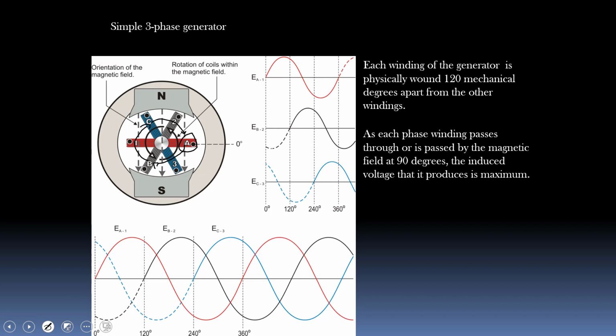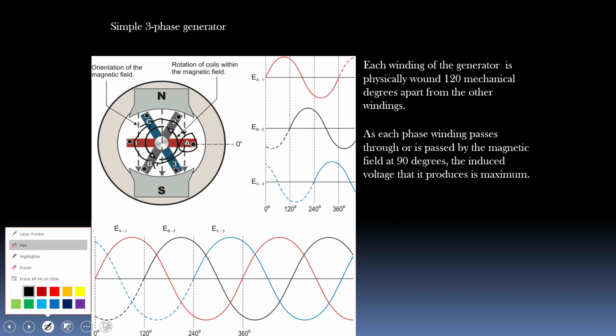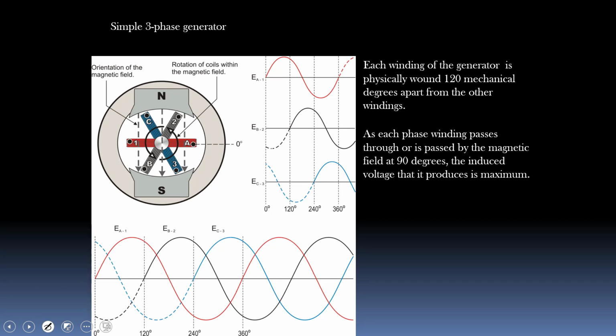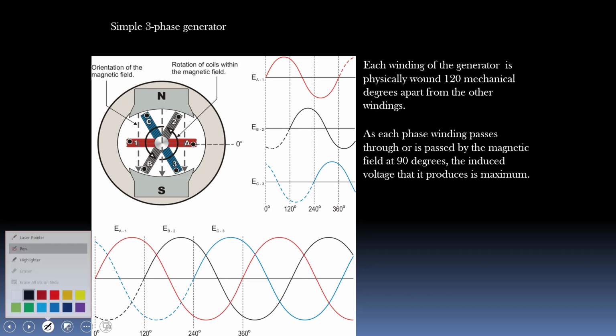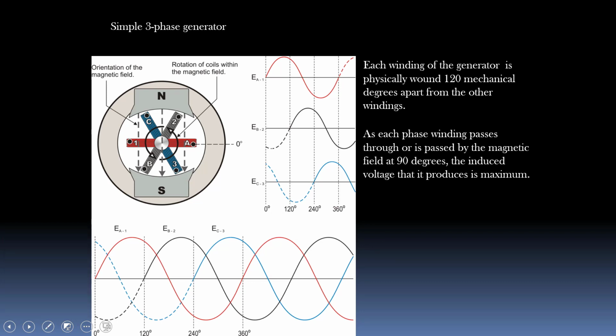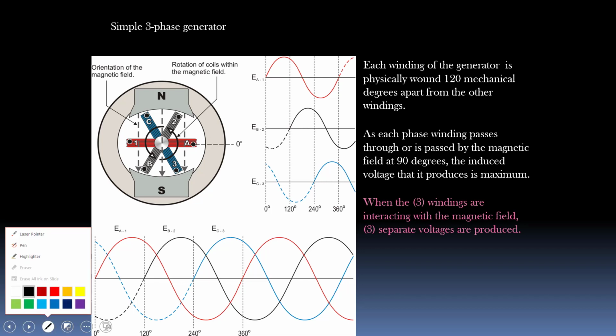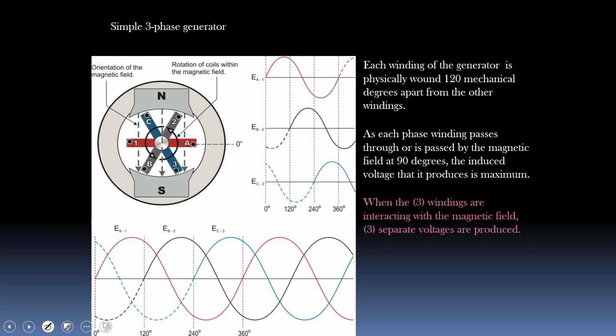Now with this generator, I put the prime mover on, whatever it may be, and it's going to rotate this generator. You see that these three windings are going to rotate in the counterclockwise direction. If we take an oscilloscope and put one on each of these phases and graph it out, right now in the position that A winding is, it is perpendicular to the flux lines. Right now in the position that this is drawn, it's not cutting any flux lines. It's going the same direction as the flux lines. And so we're generating 0 volts at this point in time on A winding.